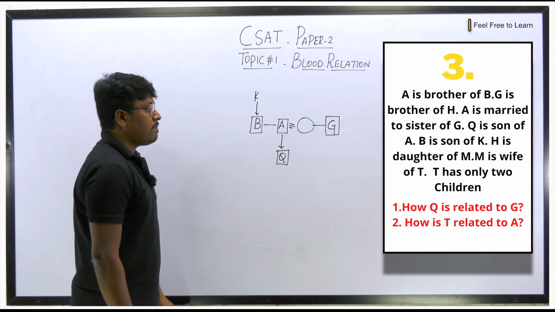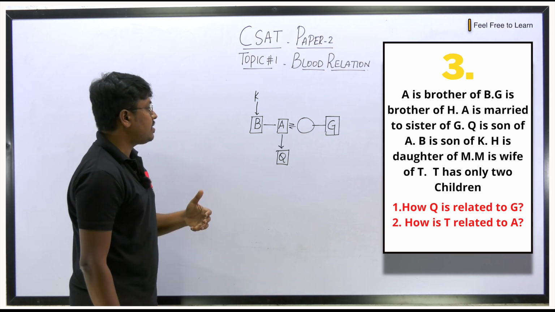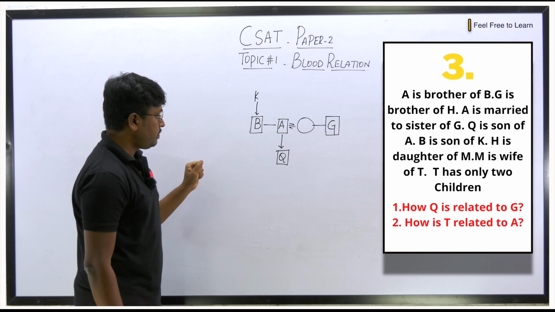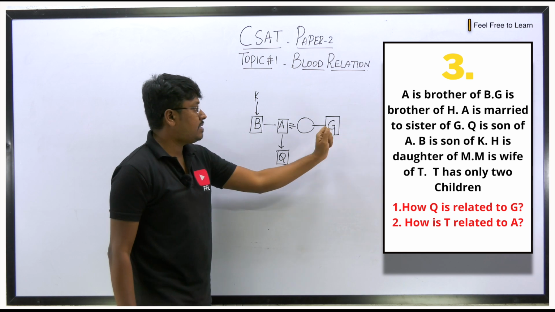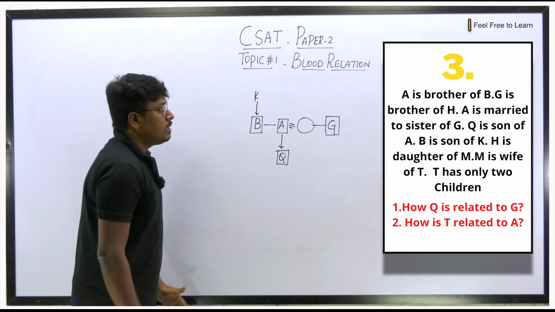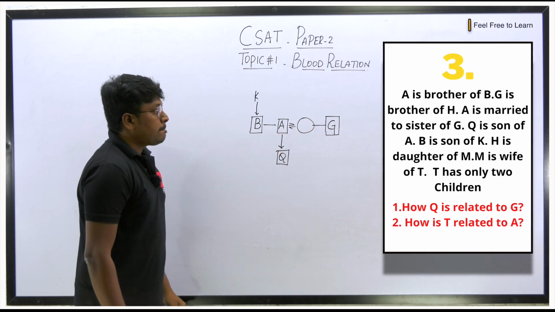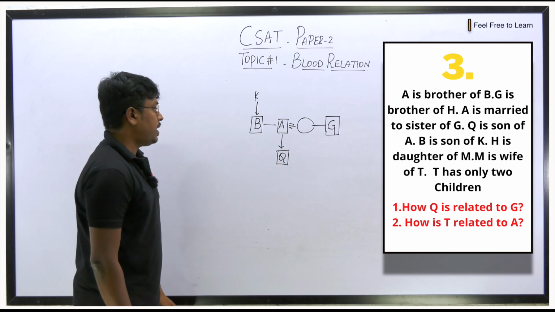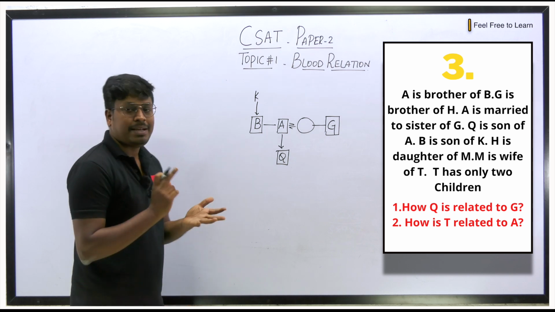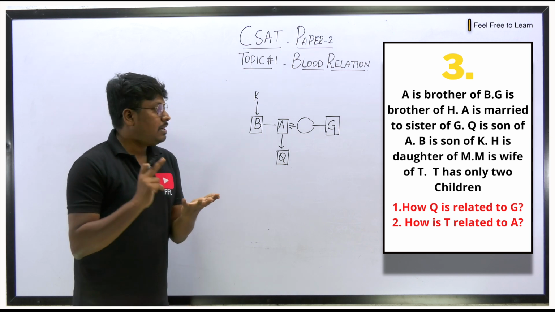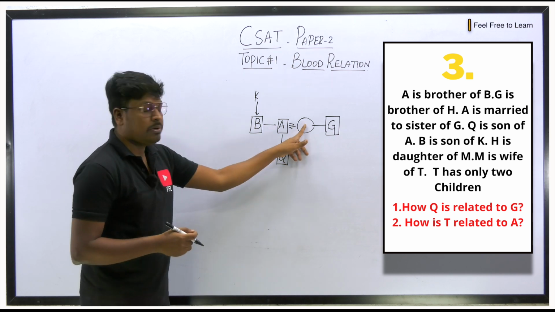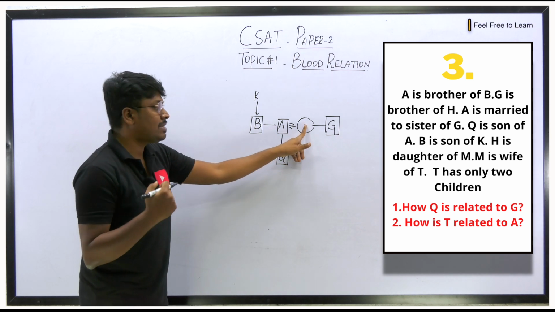H is daughter of M. So M is calling H a daughter, right? Okay, we didn't place H and that person yet. Let it be. Next point, M is wife of T. So T's wife is M. Similarly, we didn't place the persons H, T, etc. Let me read the complete passage first. Only then can we fix this, or else you can't fix it directly here.